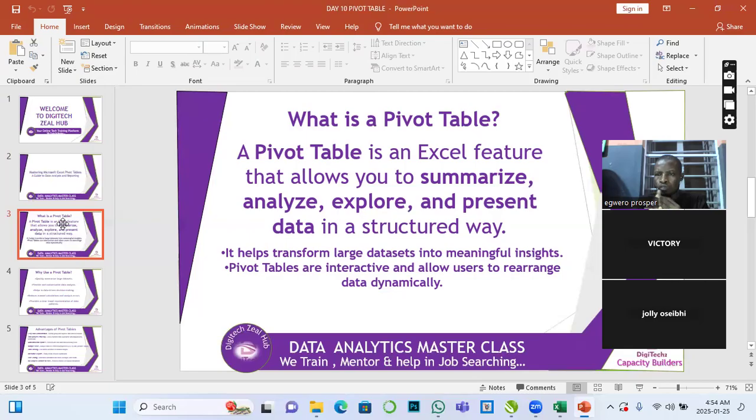Remember, I told us from the beginning that as data analysts, what we look for in data are the trend, the pattern, and the correlation or the outliers.